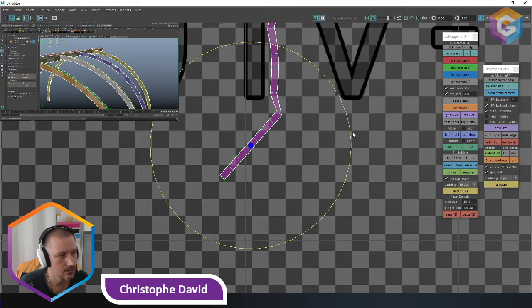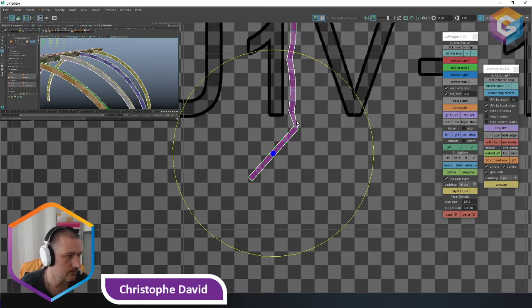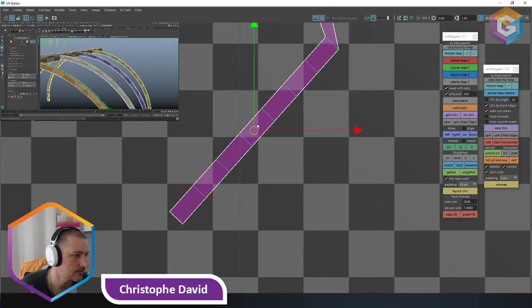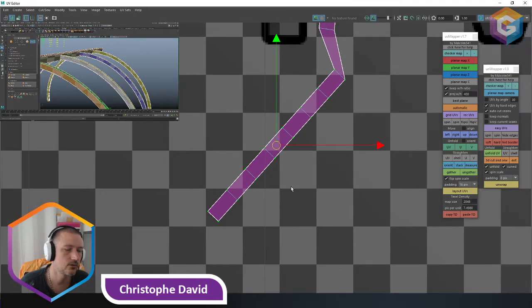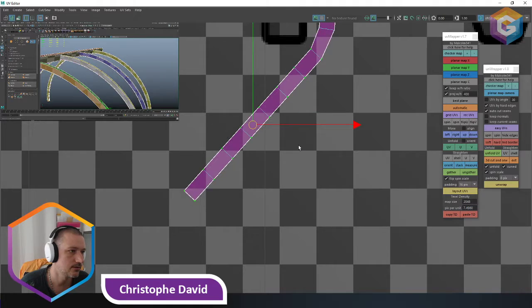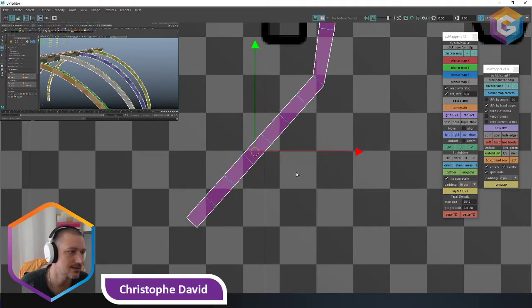Basically, for every tool that you're using in Maya, the one that is currently in action will be the yellow tool. Like for an example, if I'm using the move tool here, you see the little circle in the middle here is yellow. It means that this is the one I'm using right now. If I click here, this one goes yellow, this goes blue. And same here, and same here. Okay, and when you middle mouse click, you are going to be able to use the tool that is actually selected.